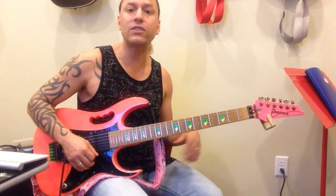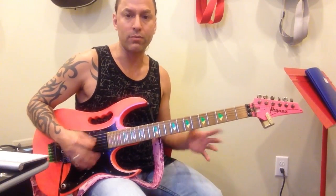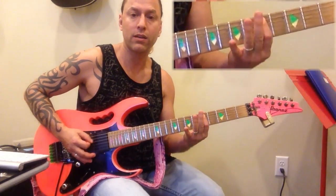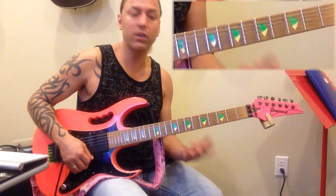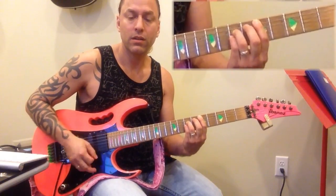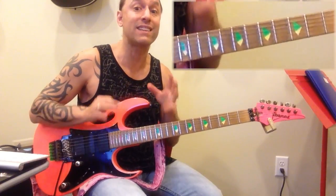And then we come out of that into this break where there's really nothing happening. There's all these volume swells and different things. And there's not much for you to do at that point. What you could do is just add maybe a palm mute of the 5th fret of the 5th string. Something like that. And then you will hear a 5th string power chord come in. And just kind of sit on that chord. And then she goes into the chorus again, the good time, but she sings it a cappella.